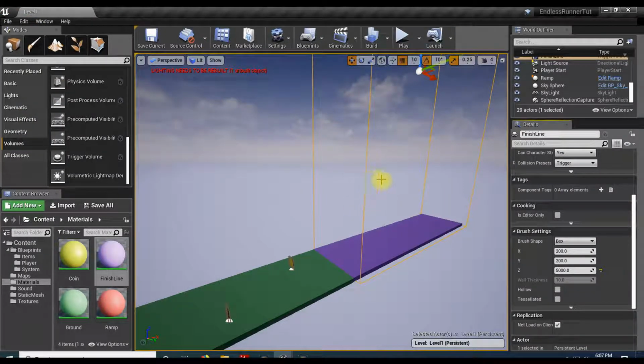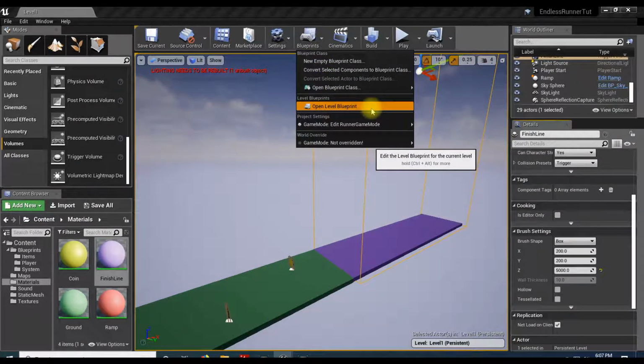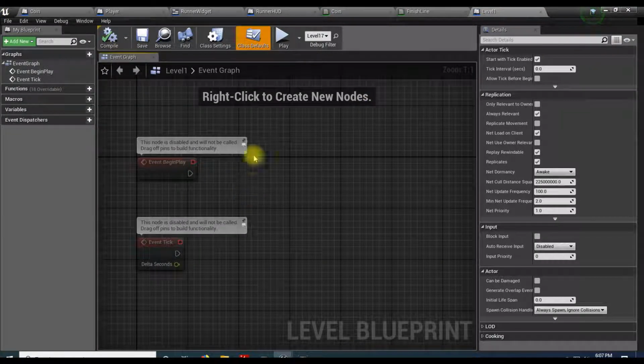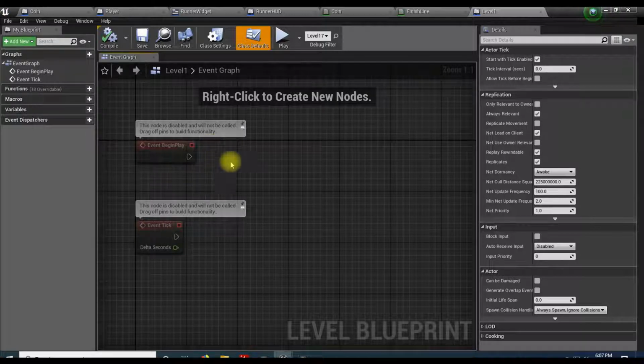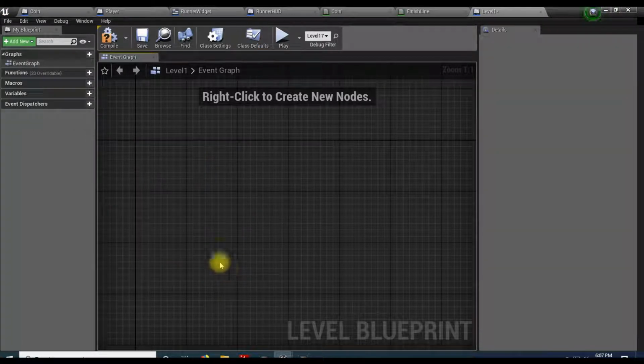To get the player to talk to this, we're going to use a level blueprint. So I'm going to go up to the top under blueprints, come down to open the level blueprint. Open that. Every level has its own blueprint. Once we get in here, we'll have some setup stuff. I don't really care about this stuff. We've got to nuke it.